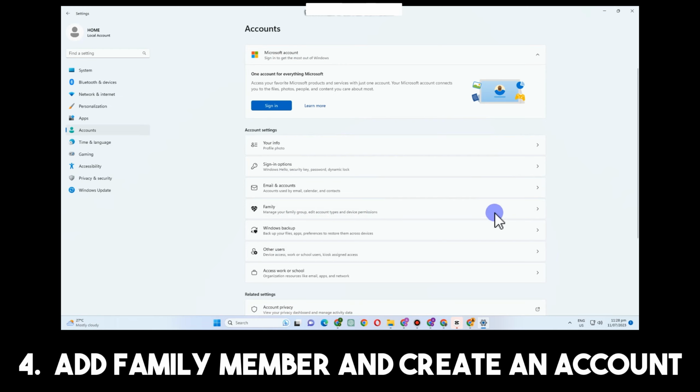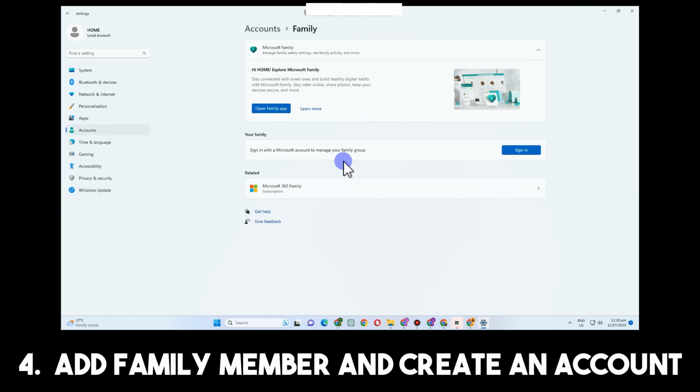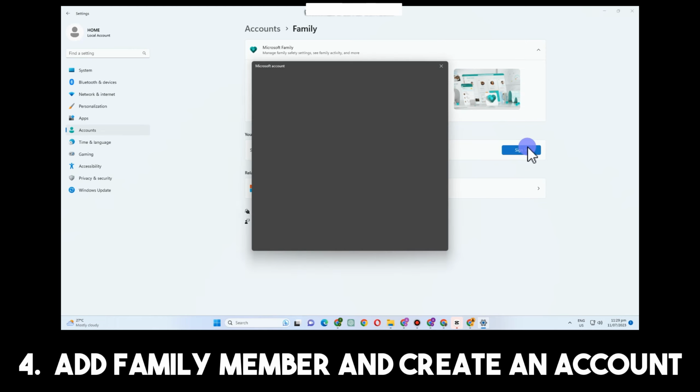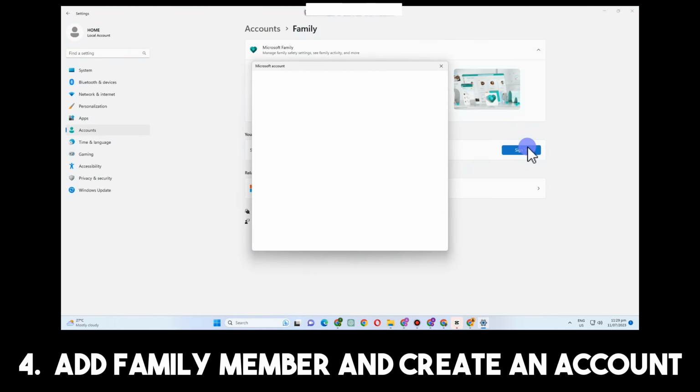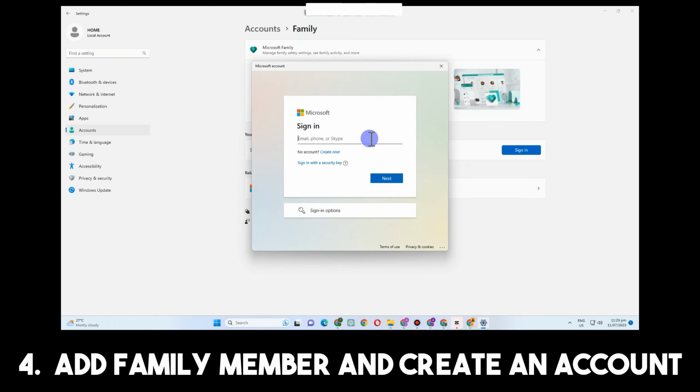I don't know why I can't see that here, but for most people who own a laptop or desktop and have their Microsoft account, there should be an option here that you can open to create an account under kid, okay, kids account. So if you see that, all you have to do is create an account for your child, especially those who are below 18 years old.